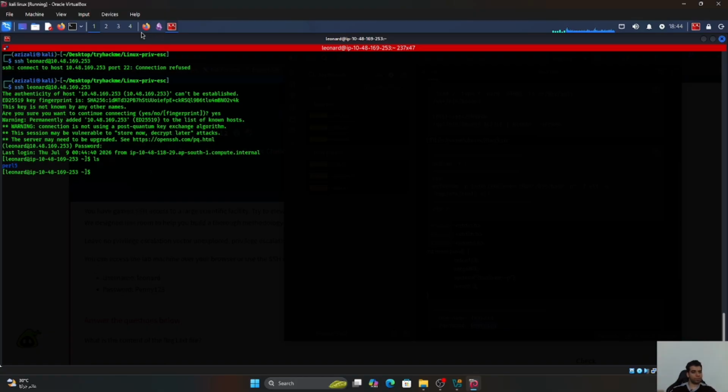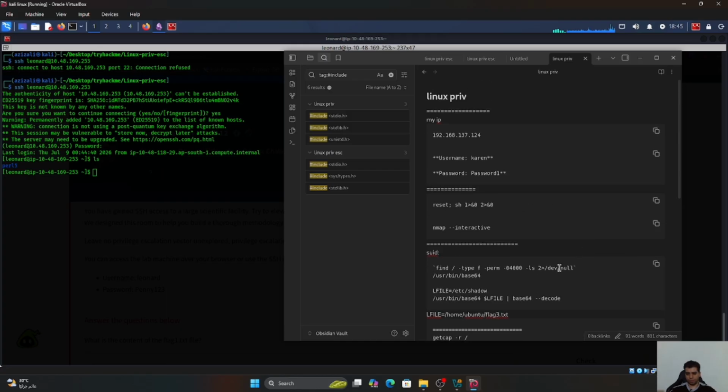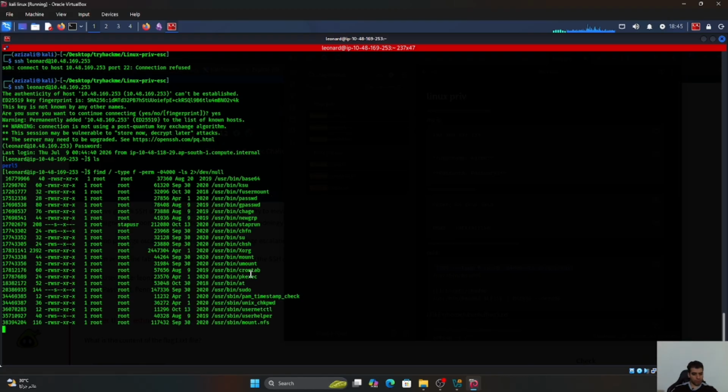So let me use find to see how we can use our knowledge to get to the root flag or to flag one.